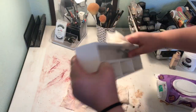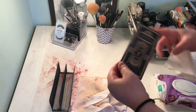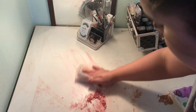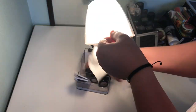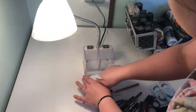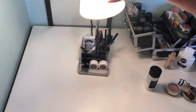So this wooden box container I got today at Target, it was $5 — so worth it. It has all these compartments that hold up my palettes. It was a little hard to clean, but totally worth $5. I also got this at the dollar store, which is a good alternative for holding palettes as well. This storage lamp table situation, I've had this for years and I love it so much. You can hold so much stuff in it. It has a little compartment up there to charge your phone or whatever you want to charge on it. It has the lamp. It's just awesome. I don't know where I got it, but I will try and find it for you guys and link it down below.